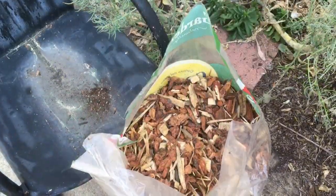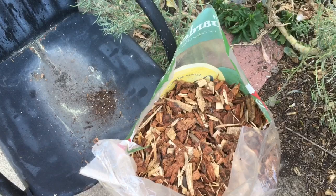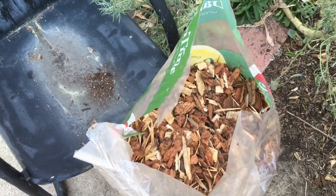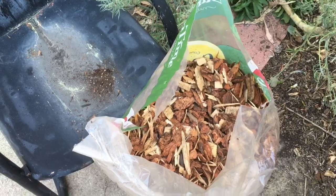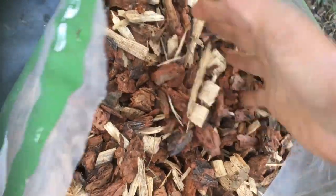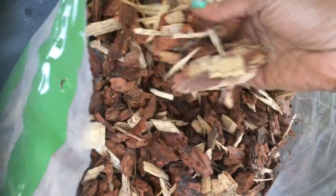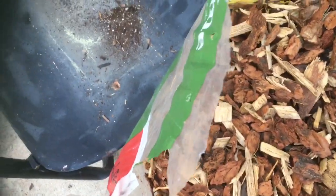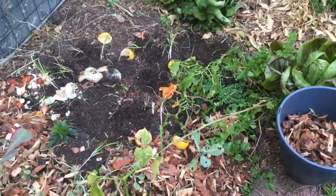Today I'm trying something different to blanch my leeks so that they stay tender until they get a little bit bigger. This is just wood chips, and it's used for decorative purposes, but I'm gonna put it around my leeks to protect them from the rabbit while they're tender enough for him to try them, and see if that works out for me. You gotta love your garden.